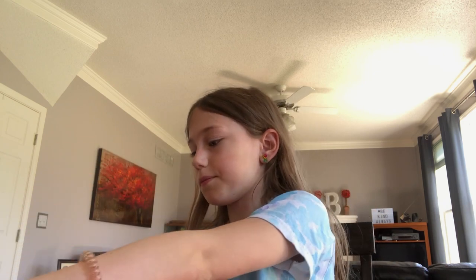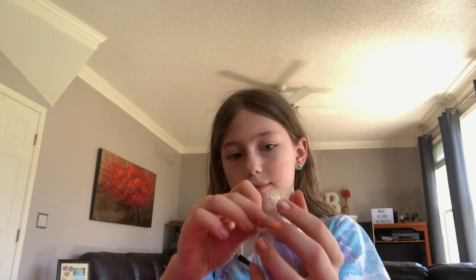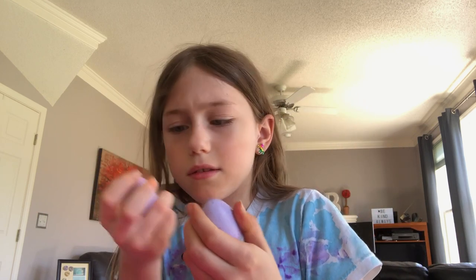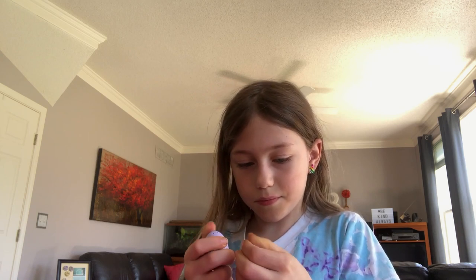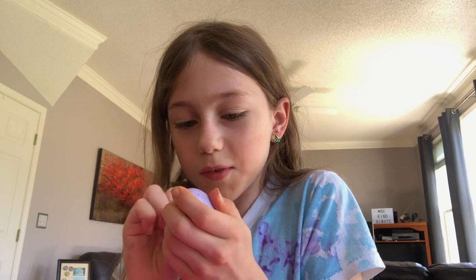Open this one up. Take this one out. Then this one's actually cold too. This one's getting a lot warmer now. And it's not really changing colors yet. I think it's supposed to get weaker. It's really funny. I'm not sure how long this is supposed to take.